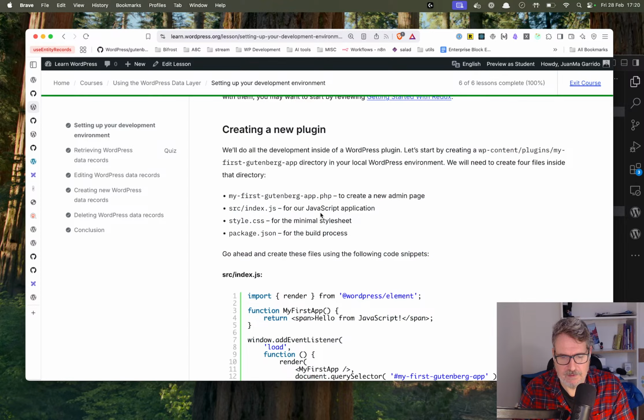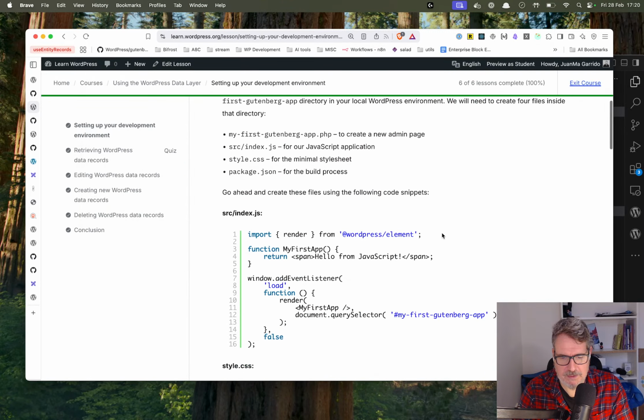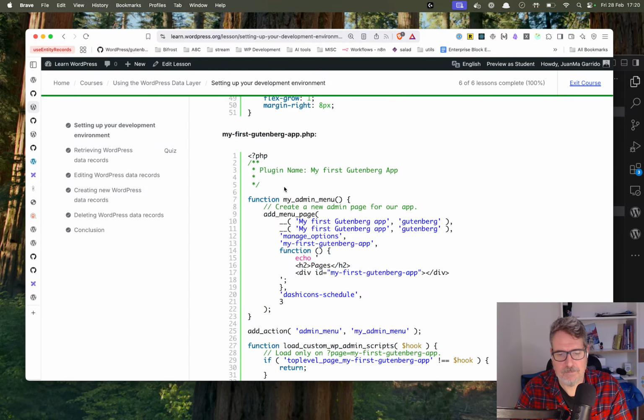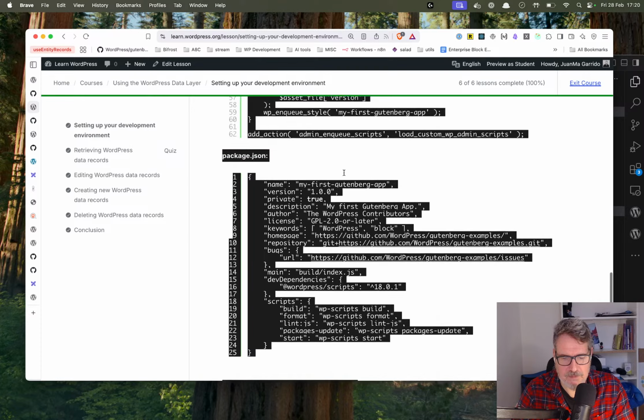So we have here my first Gutenberg app PHP to create a new admin page. We have called ours plugin PHP, and then we have an index, style, and a package JSON. Let's start with the PHP part.